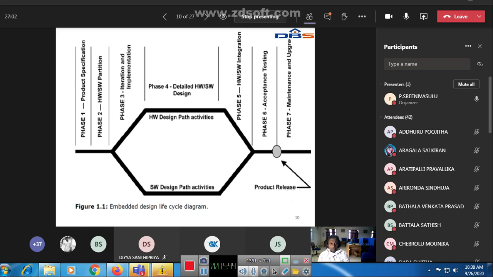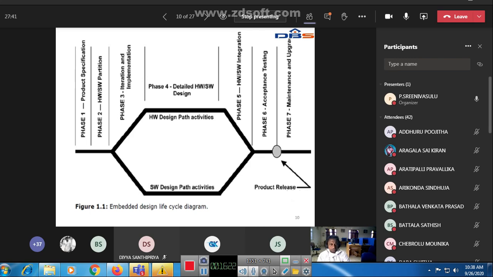Okay, now in the fourth phase, we have to do detailed hardware and software design. Detailed hardware and software design means what hardware components I need and what software components I need, and how, meaning what block must be located where. Suppose I have a random access memory block, so where does this block have to be kept? In the same way, ROM, digital signal processors, microcontrollers, where to keep all these hardware components. Okay, that is what is called that. In the same way, software design.